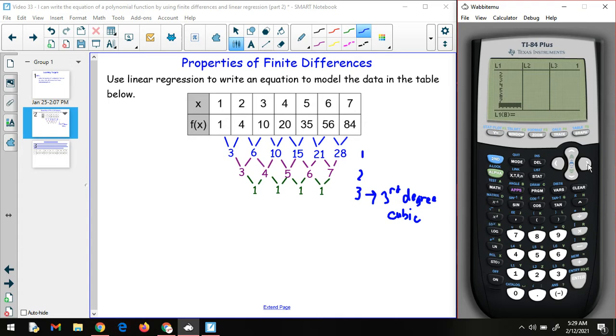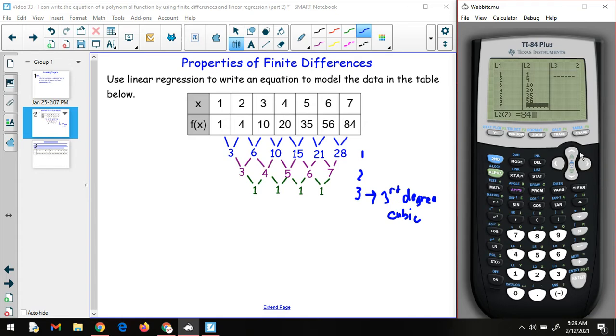Now on list 2, if I pop over, I'm going to enter in my y values that correspond with it. So in list 1, I'm entering in all of my x coordinates, and in list 2, I'm entering in all of my y coordinates: 1, 4, 10, 20, 35, 56, 84.